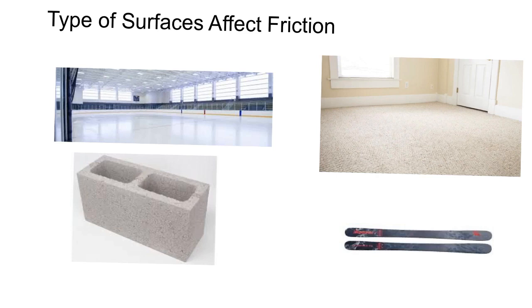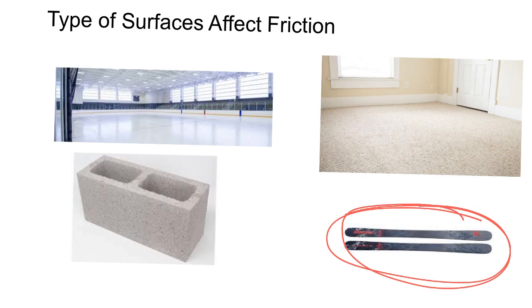If I was trying to ski across my carpet, right, I'd probably be able to do okay with it because we know that these are pretty smooth. There's not a lot of friction associated with those skis, especially if you wax them up. That's why you would do that if you're going to go out skiing, right? So you have less friction, they slide easier. Now, if I paired up these skis with an ice rink, now I'm really going to slide. And so the type of surfaces affect friction.